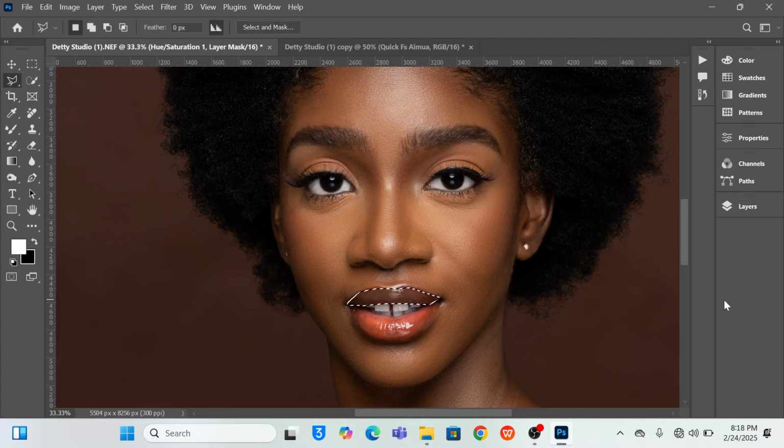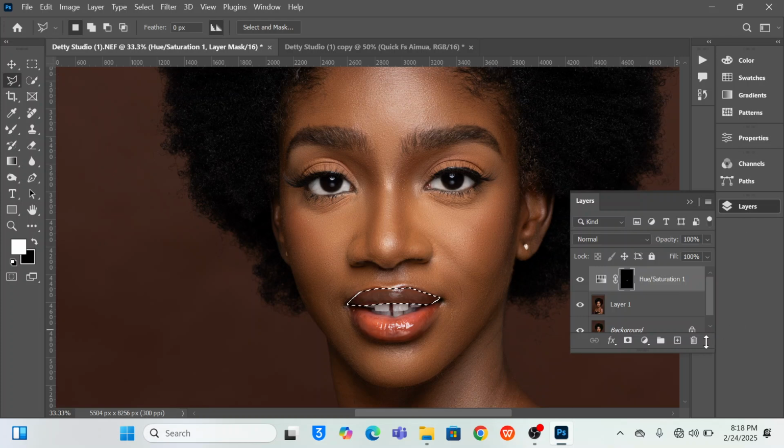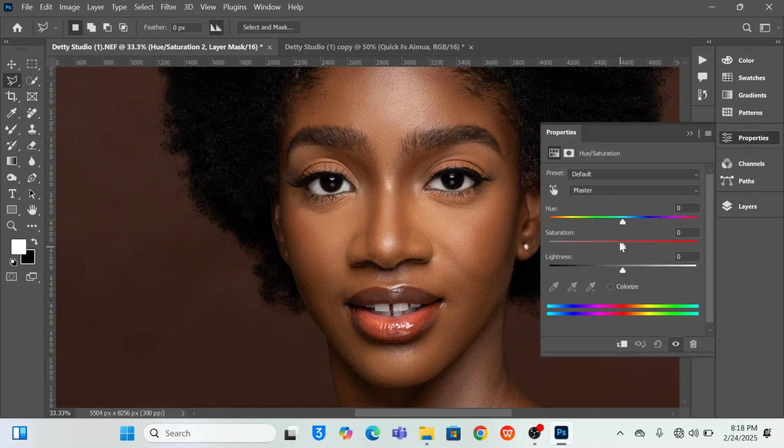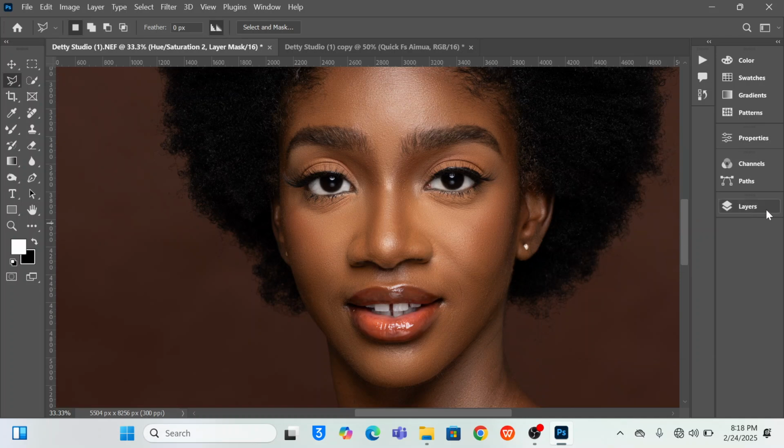So I go to that route again, choose hue and saturation, and just push the color up there, then balance it like that.